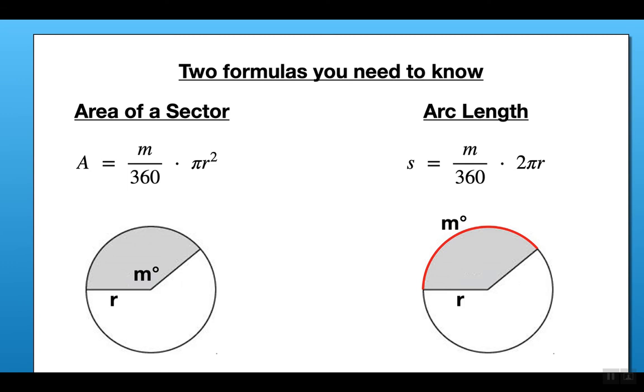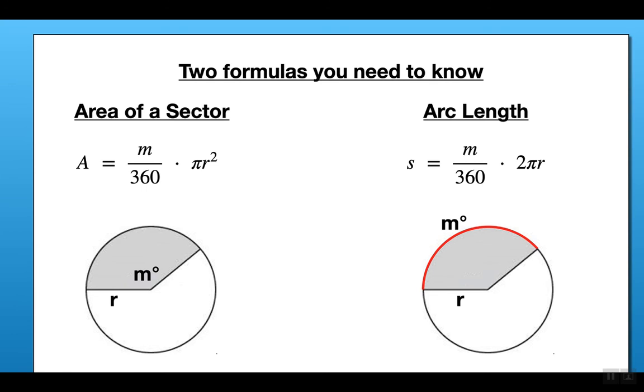Now, for the formula on the left for the area of a sector, the area of a sector is the shaded region. That's what we're talking about. You don't want to get the area of the whole circle, just the part that's shaded. So this is the formula for getting the area of the part that's shaded. You put the measure of that central angle, that's m, on top of 360, and you multiply it times the right-hand side of that formula, which is the formula for the area of a circle, which you should already have memorized. So basically, the formula could be memorized as m over 360 times the area of a circle.